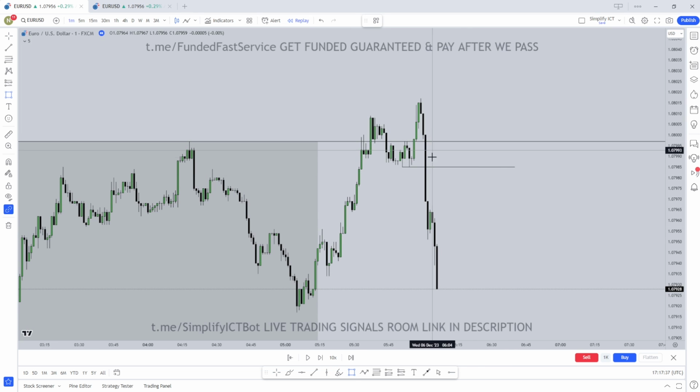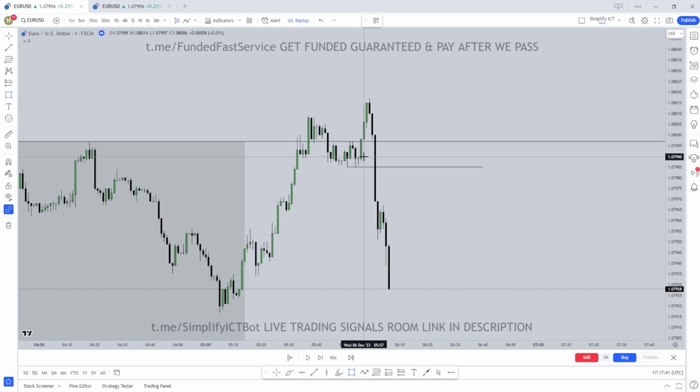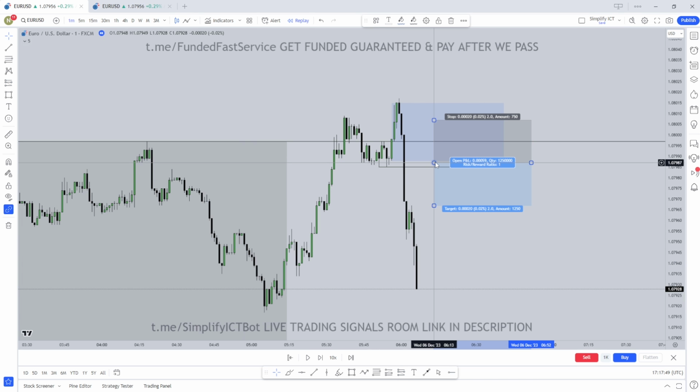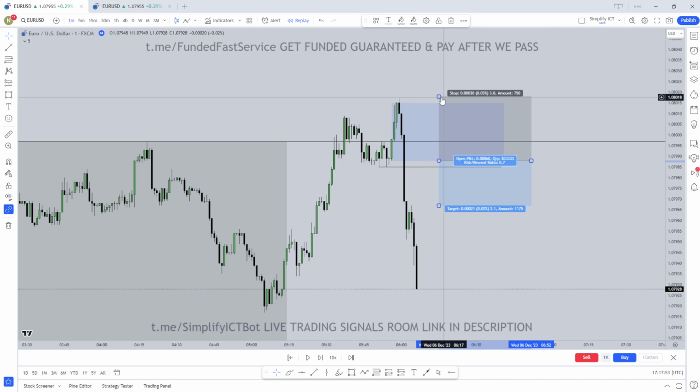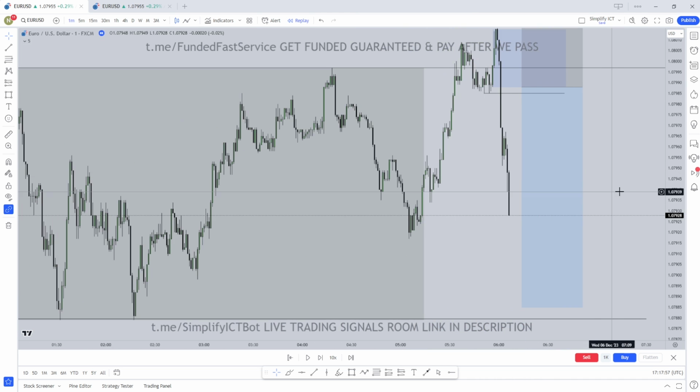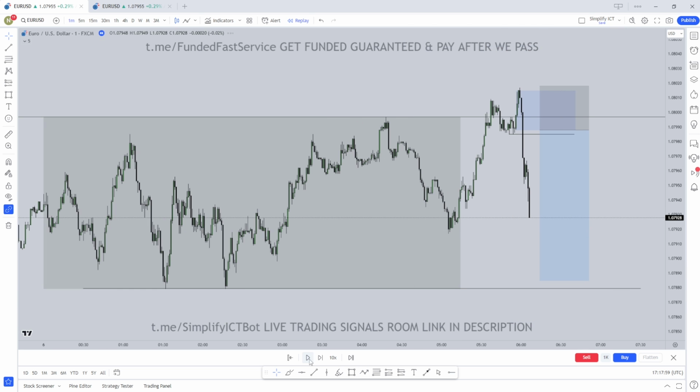So now what we're going to wait for is a retracement to the order block. Now you might be wondering, okay, well, which candle do I choose? Well, this as a whole is one order block right here. So this would be your order block. Let's see if price taps us in for an entry. So let's say we enter here, place our stop loss above the high, and then if we just place the opposing liquidity target on the 15-minute time frame, let's just see what price does.